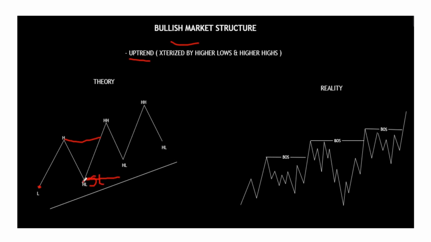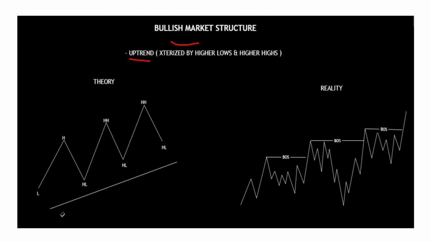Okay, so this low is a strong low because it breaks structure, and the expectation is that this low will not be broken as long as we are in an uptrend. Right? So after this pullback happens, this now becomes our new strong low. Why? Because it breaks structure to the upside before retracing, and then if this breaks structure again, then we have a new strong low. That's essentially the way it works. Right? So this is the theory of uptrends.